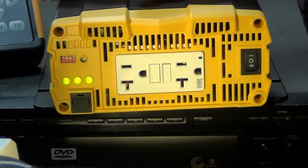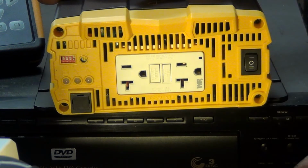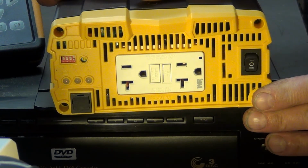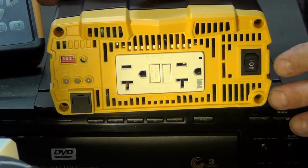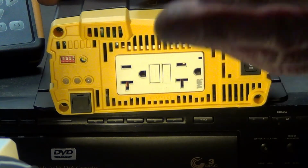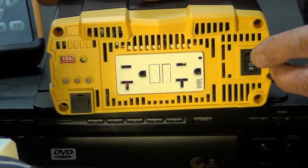And so the other functions, this is off, this is to switch it to the remote, okay. I don't have the remote. It's about $90. I don't know if I ever gonna get it. I really don't see the use now. Would be nice, but probably, maybe, I don't know.